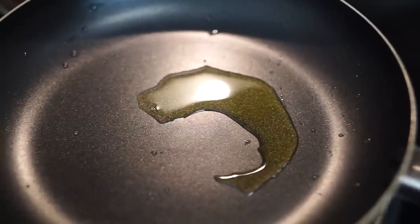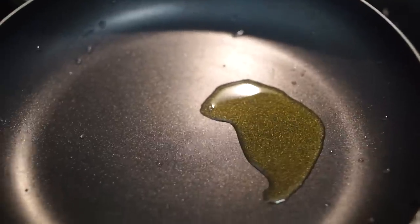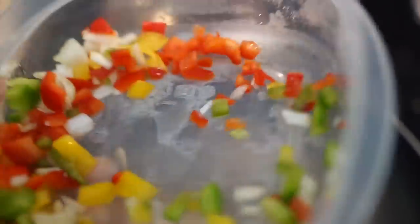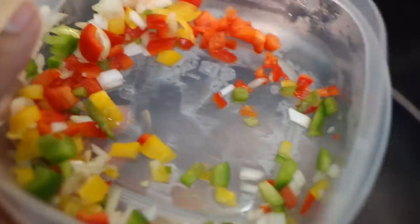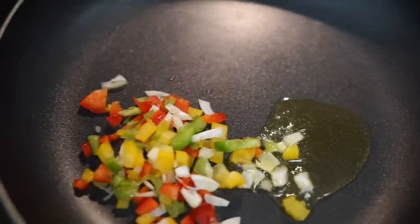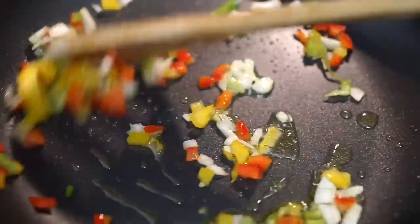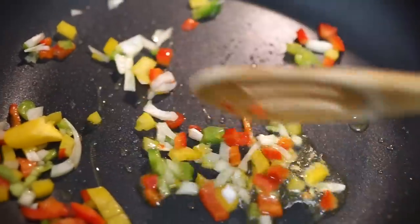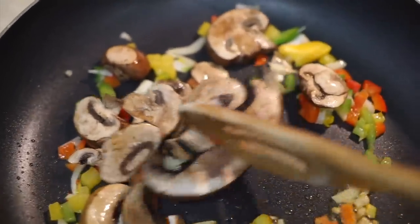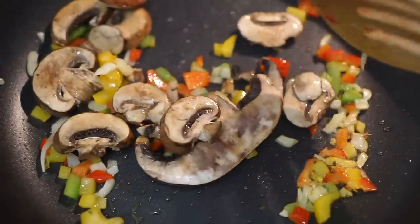I have my olive oil in the pan right now, just letting it heat up, and then I'm going to add my different spices to it. I only used half of the spices — I still have some leftover for another meal. So this batch of spices is going to last me about three or four meals. It's starting to sizzle, and then once you sauté it for a little bit you're going to add in your mushrooms. I just added a handful of mushrooms since I'm only doing one serving, and I'm going to let this cook up together and then add my seasonings.